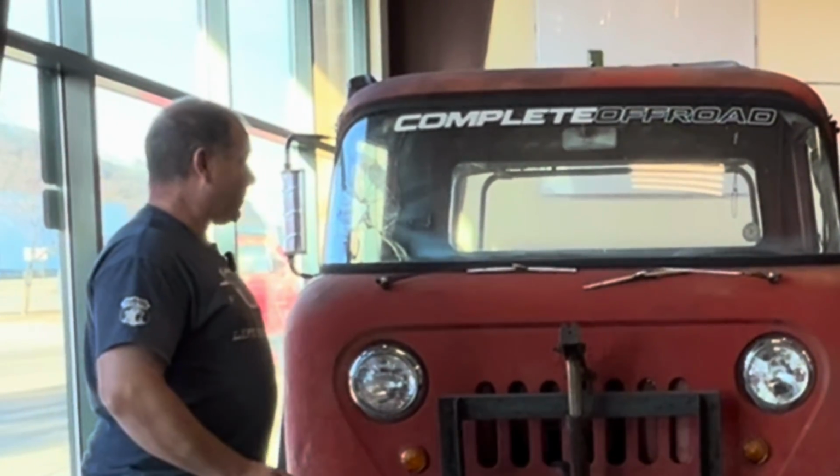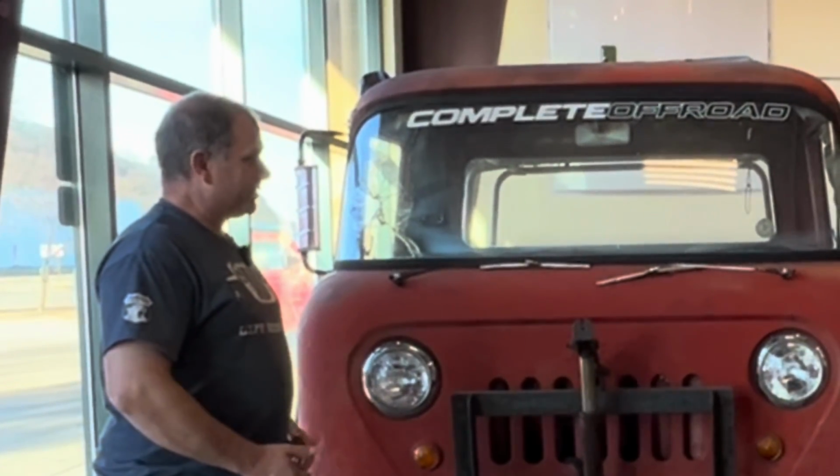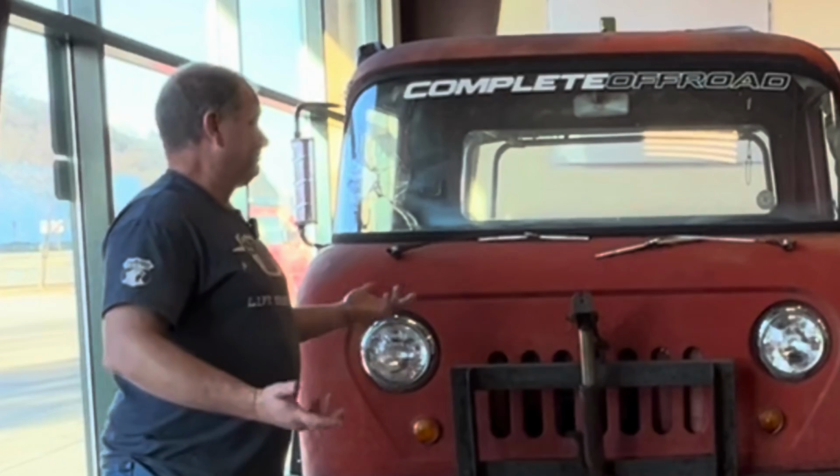This particular one, I don't know why. It was sitting there with no wheels and tires on it. We picked it up with some wheels and tires, brought it on the trailer, brought it back here, got it running, it runs, the electrical works, it drives. And it wasn't hard to get running. It wasn't terribly hard, no.